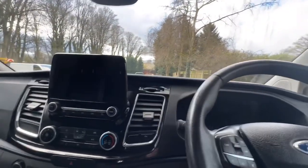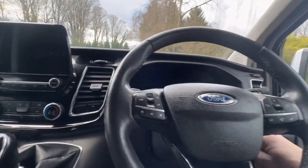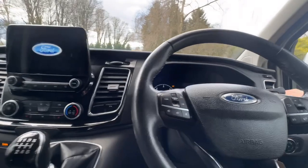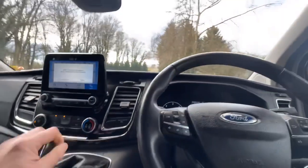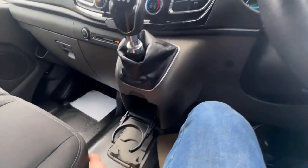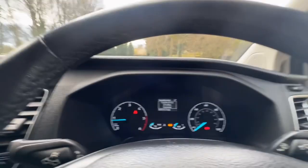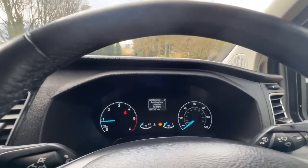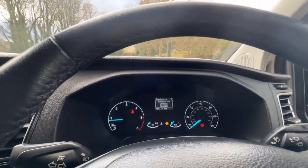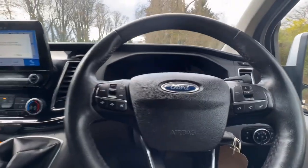Right, start her up. It has got one key at the moment. However, they do sometimes arrive. They're main dealer part exchanges, and they do come afterwards sometimes, although there's no guarantees. Cup holder in the front, obviously. On the dashboard, what warning lights? There's no warning lights. Got handbrake, obviously. I'm not wearing my seatbelt, and the fuel's a bit low. But other than that, naught else.